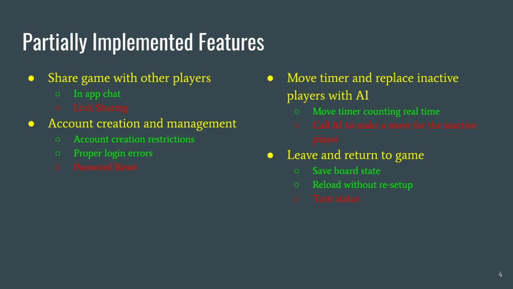Partially implemented features. These are the features that we were able to only partially implement. Share game with other players. You can share the game with other players with the built-in chat functionality on the website, or by sharing the game name and optional password by email, text, or etc.